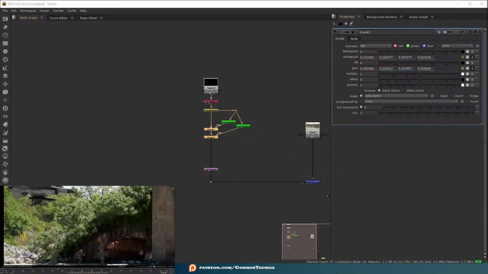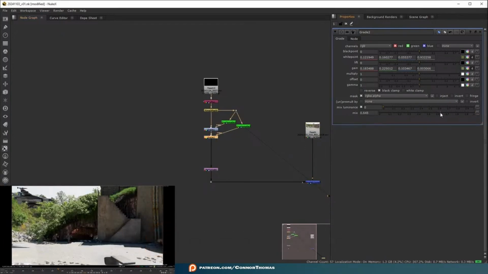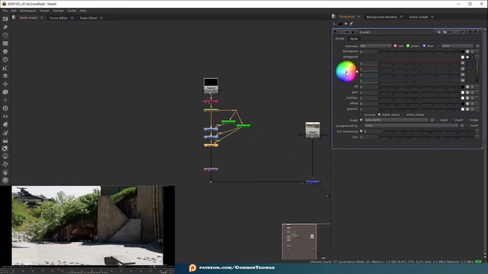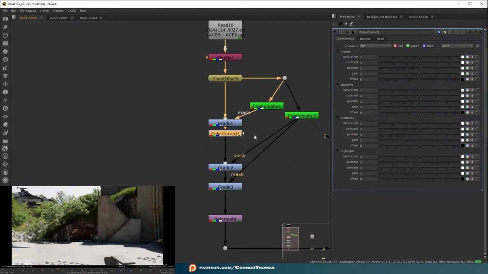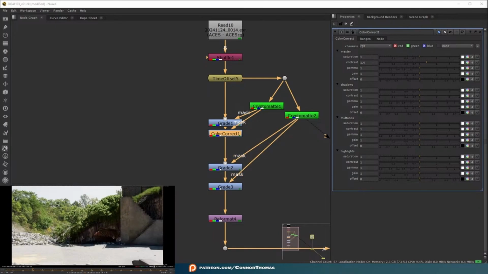So now let's go ahead and enable all of that. And that already is a lot closer. Let's go ahead and mix this back in a little bit. And then I like to also add in, let's just add another grade node. I think with this grass here, we might want to select just more of a yellowish tinge to it. And already you can see, if we just disable all of this, where we're at, everything is already starting to line up a little bit better. Just add a little bit of contrast into our trees. Perfect. And again, we'll just set this to global, that's fine for right now. Just play this back and see what our sequence looks like. Okay. All right. So now that's all done.